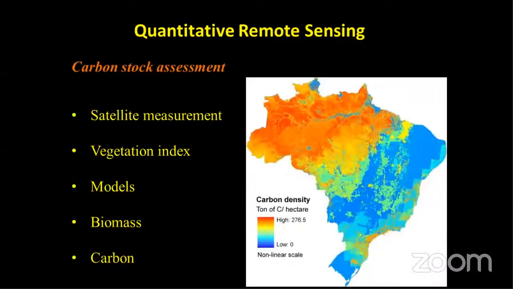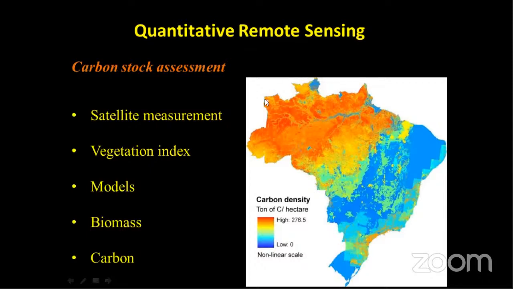Again, with quantitative information, you can assess the carbon stock. For carbon stock, you need satellite measurement. From satellite measurement, you can get vegetation index. You have some models that can measure the biomass, and this biomass can be converted into carbon, and carbon can be presented on your map.